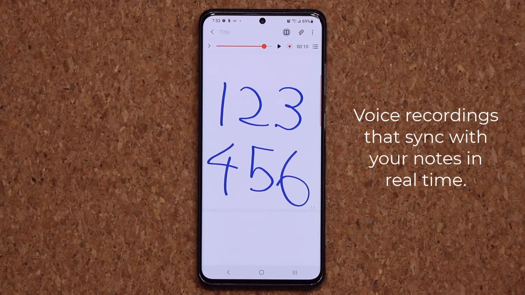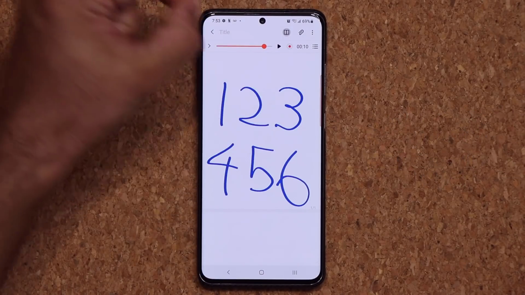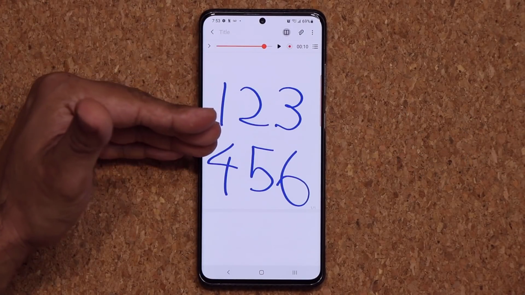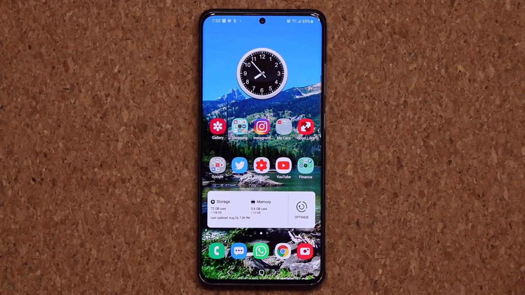My writing is synchronized with the actual voice message. So if I'm in a classroom or at a meeting and somebody's giving a speech, I can take notes as I'm recording their speech, and my notes are going to synchronize with the speaker. Amazing. Okay, I'm going to drop a link to the full options for the Samsung Notes down below. But let's keep moving on and looking at all the other options.